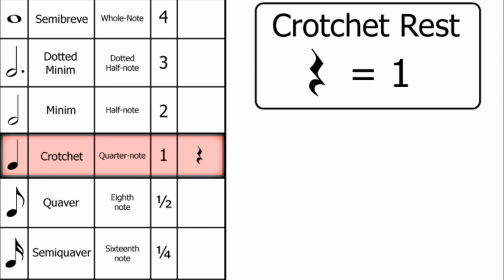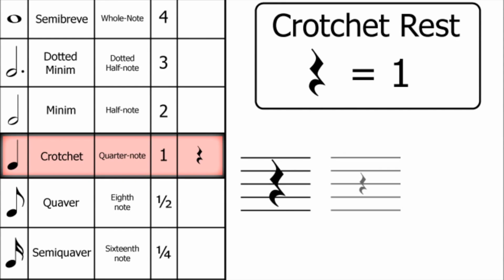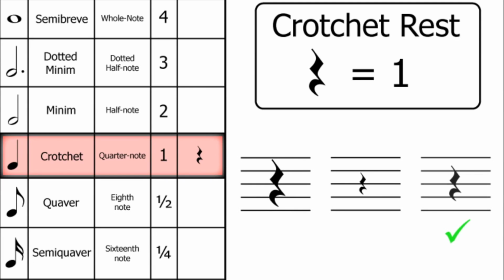Now, I often get asked what's the easiest way to write a crotchet rest, as it does look a little complex. Well, it takes a little bit of practice, but my advice is to, firstly, draw a little Z, or Z if you prefer. Secondly, add a little loop to the bottom. Okay, it doesn't look anything special, but if you draw it neatly, it will be clear that you're drawing a crotchet rest. Always be careful when drawing notes and rests on a stave. This is too big, this is too small. The crotchet rest fits nicely like this on the stave.